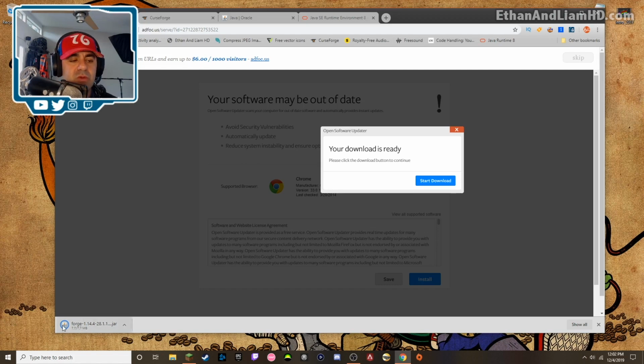If you are using Chrome and it gives you an error right now, you're going to have to turn off safe browsing. It'll let you download that. Then just remember to turn it back on after you're done downloading it. Okay, so it's just not recognized by Chrome as being a safe piece of software. But it is. It's absolutely fine. I've used Forge for almost a decade now.